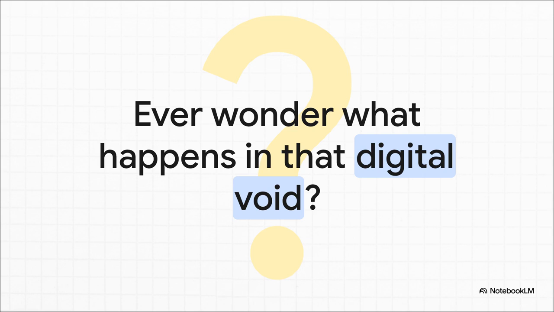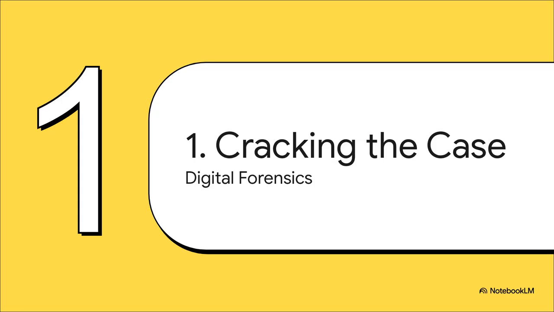But here's the thing, it's not random at all. There's a reason. There's a trail of digital breadcrumbs left behind. And today, we're going to follow it. So let's pull back the curtain on this. Every single one of these failed payments leaves a trace, a clue. And if you know how to look, you can follow that trail all the way back to the source. This isn't some digital ghost story, it's basically digital forensics.